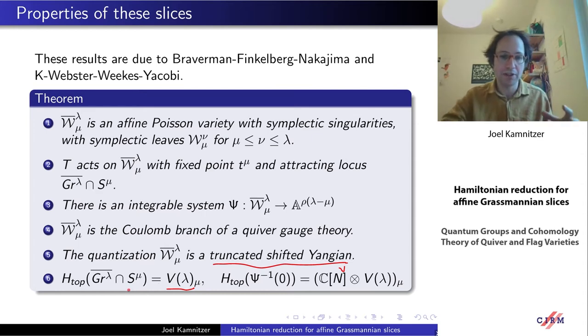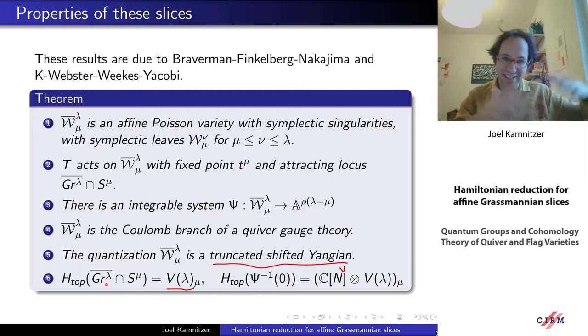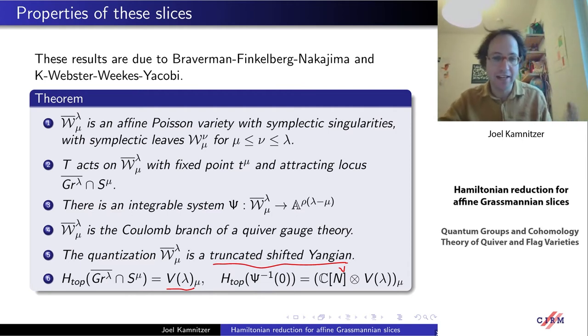And in fact, part six is true even when mu is not dominant, but we need a home, we need to put this Gerlaim lambda bar intersect S mu inside some kind of W lambda mu, which is of twice the dimension, which is a Poisson variety. And it's not very obvious how to do that. There's a naive definition of what this W lambda mu is when mu is not dominant. You just use the old definition, but allow mu not to be dominant. But that doesn't work. You get something too small.